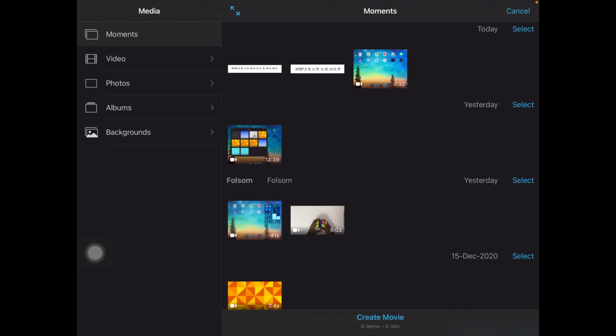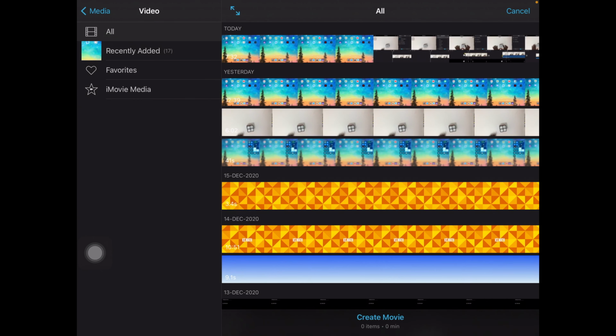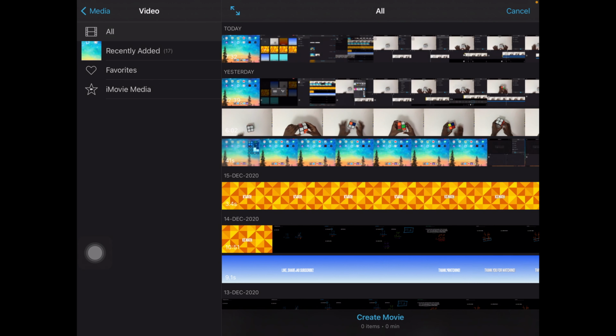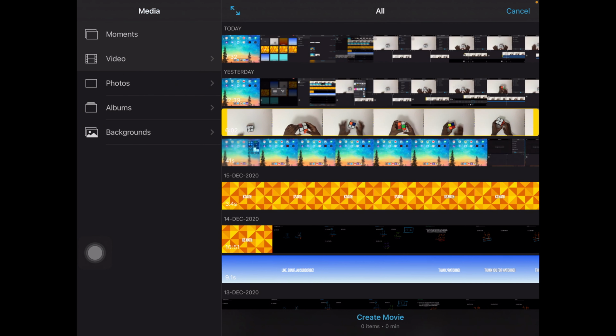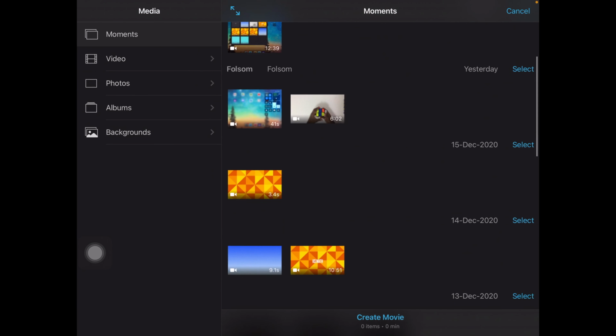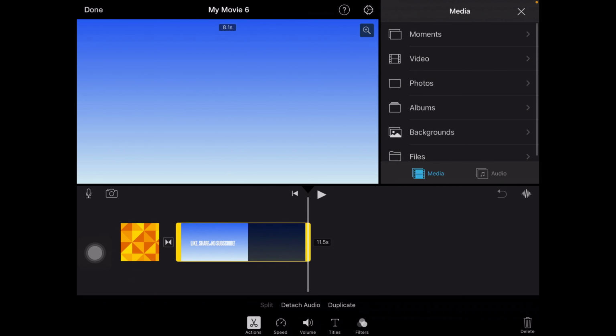And let's just say that you have a lot of videos and all of them have the same thumbnail. Then you can go to the video section that's on the left side. So you have media, and then on the bottom you have moments, and then there's video. So you can just click on it. Then what you can see is preview the video. So you can just drag it across and see what each video is about. And then let's just say you want to use that video, then you can click on it and you'll add it. So I'm just going to choose the two videos, and here I have this.